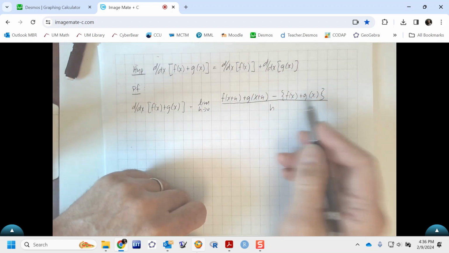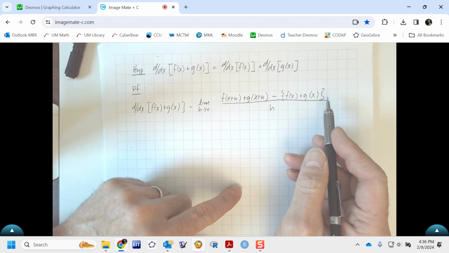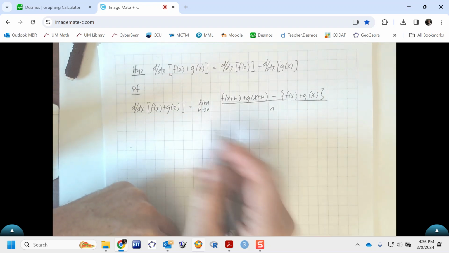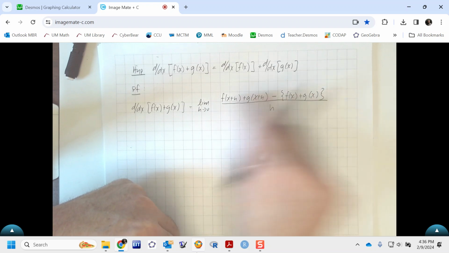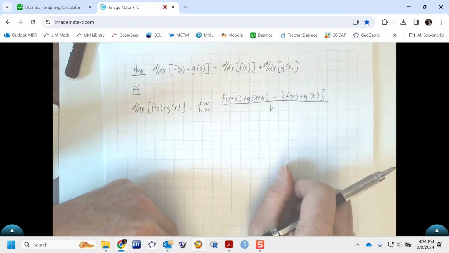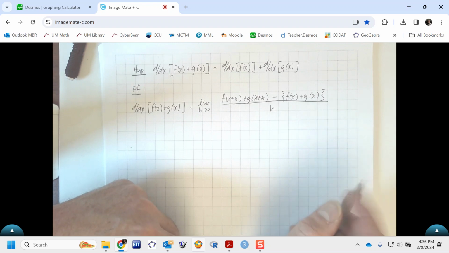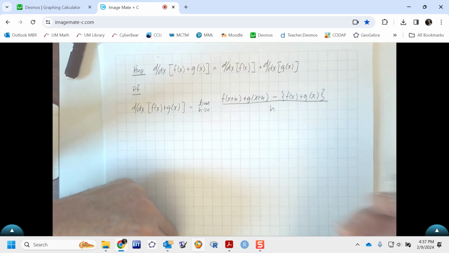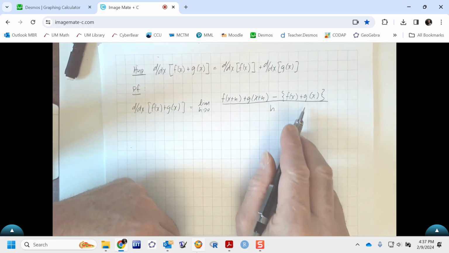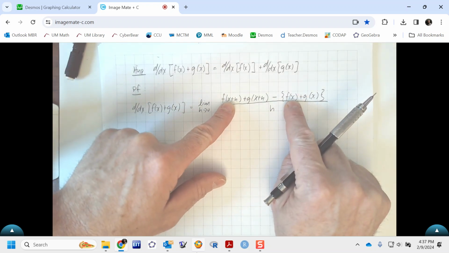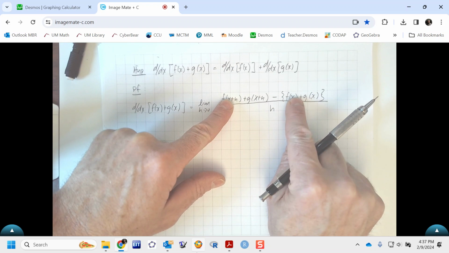So what do we have here? Well, we have just the difference quotient, but it's a little bit more complicated because the function itself is the sum of two functions. But again, we're just applying the difference quotient. This is just rise over run as h goes to 0. We're trying to get a sense of the slope of the tangent line or the instantaneous rate of change of the sum of the two functions. So now you can kind of see what's going to happen here. This piece right here, that over h is the difference function.